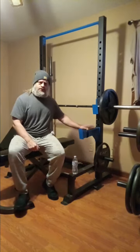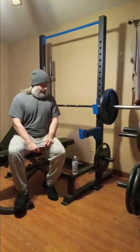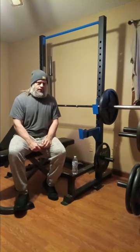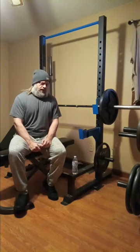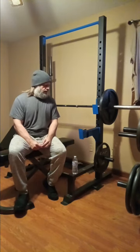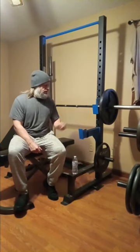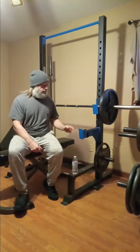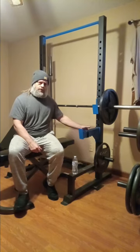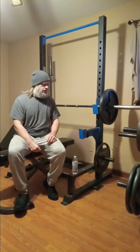As you can see, I still have my old spotter arms. Still haven't got around to getting my new ones made yet. The guy I'm talking to told me to get with him after Christmas, but I think I'm going to give him until maybe after New Year's, just so I don't feel like I'm rushing him. He's going to make my new arms, and they're going to be awesome. They're going to be about this long, a little bit longer than these. They're going to be 3x3 material, about 1/4 inch steel, or just under 1/4.